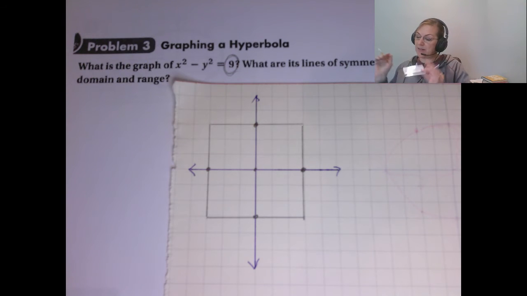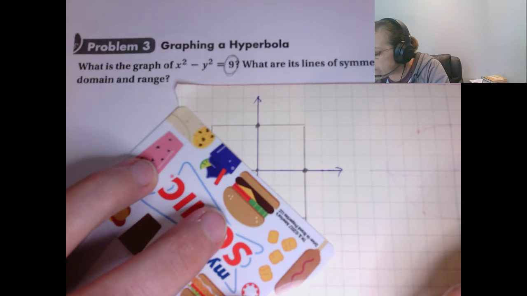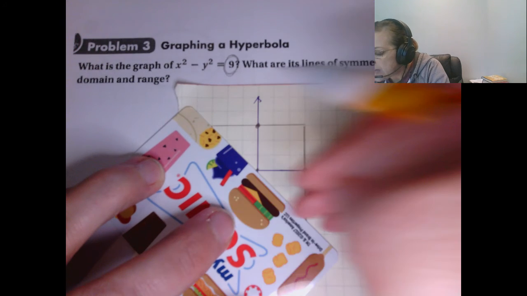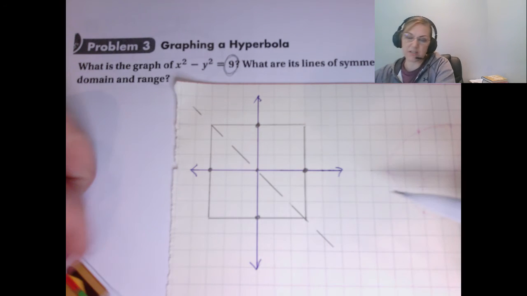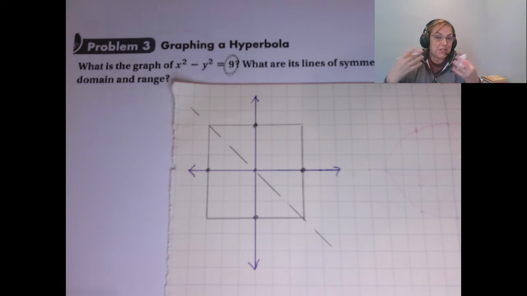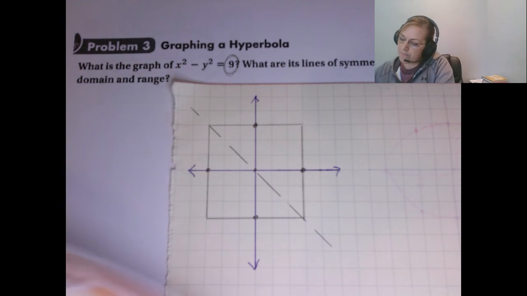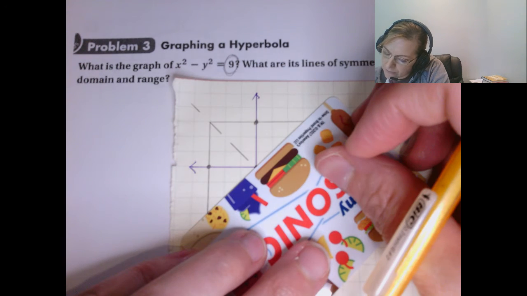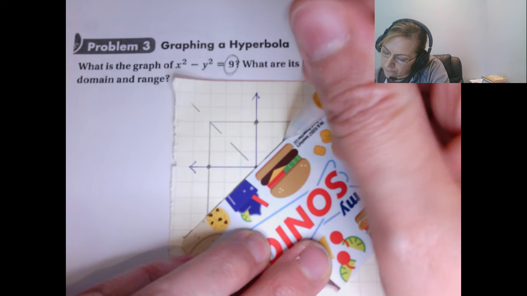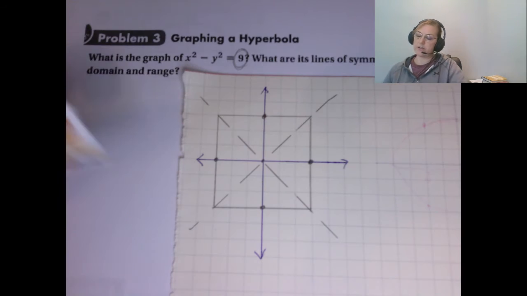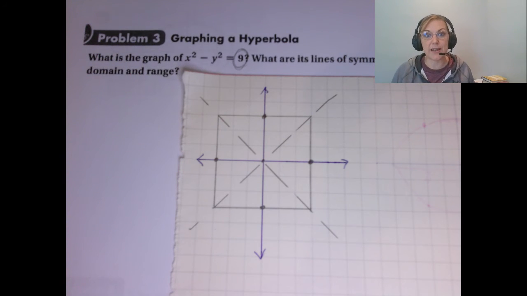And then I'm going to take my straight edge and I'm going to make diagonals across my square that I've drawn here. And I'm going to go dash. Because remember, and I'm still doing it with pencil because they aren't really part of the graph. They're just helping me set up portions of the graph. So I'm just, like I said, using dashed line with a pencil. There we go. Okay, so I've made a box and then I drew the diagonals around it, right? Okay. So why did I do that?